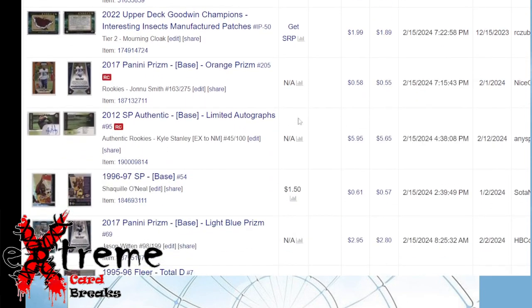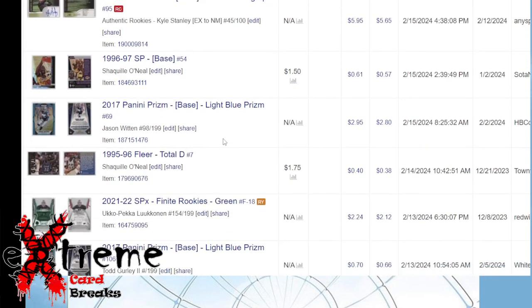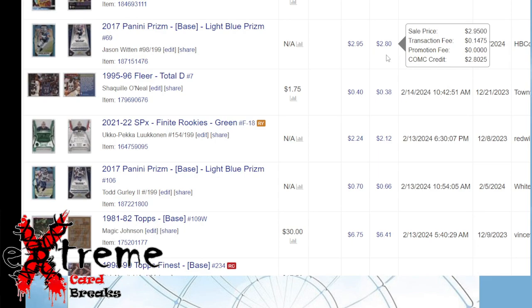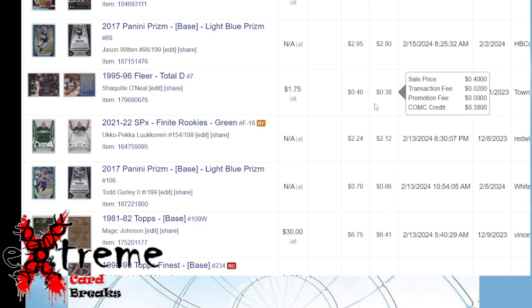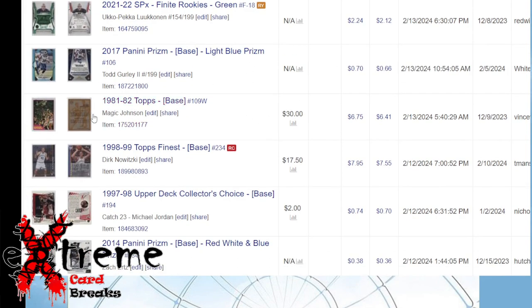Yanu Smith orange prism — about a 4-cent profit, but we take it. Another one I picked up at 50 cents sold for $5.65 — I knew it would make sense eventually. With all the autos and relics I bought, I may have some bad ones but I'm definitely going to find some surprises. Whitten Light Blue Prism — about $2.29 profit. Total D-Shaq, Upper Deck e-Pack, girly Light Blue Prism — about 15-cent profit. Maddie Johnson's sold; I was getting like $12 a card, now I'm down to $6.